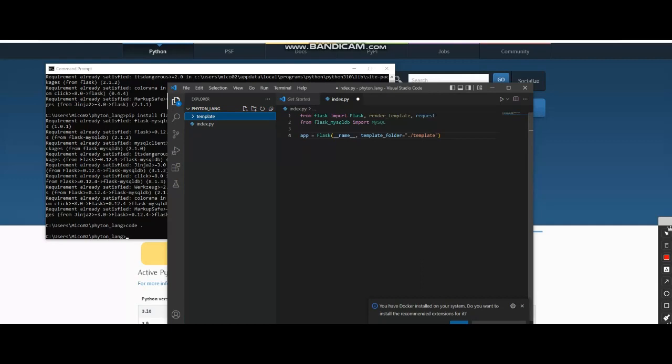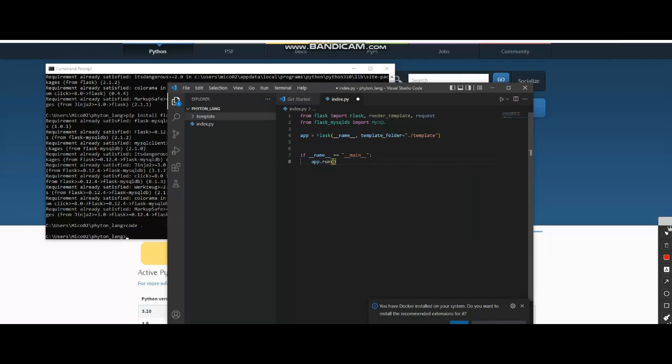And then afterwards, what I need to do next is an if statement here saying that if __name__, which is the one that I declared here from Flask, is equal to __main__, then we will have app.run.